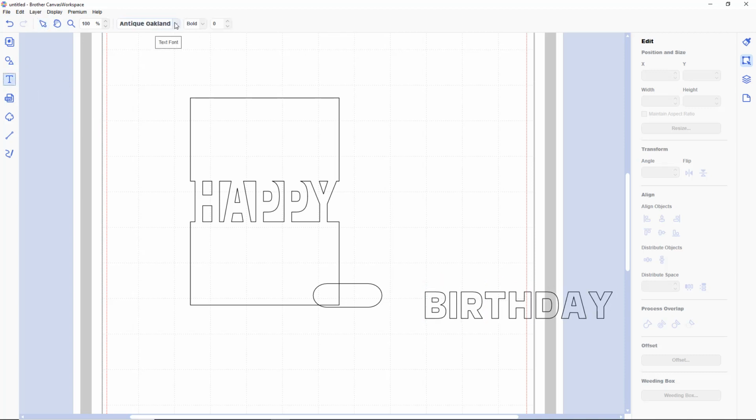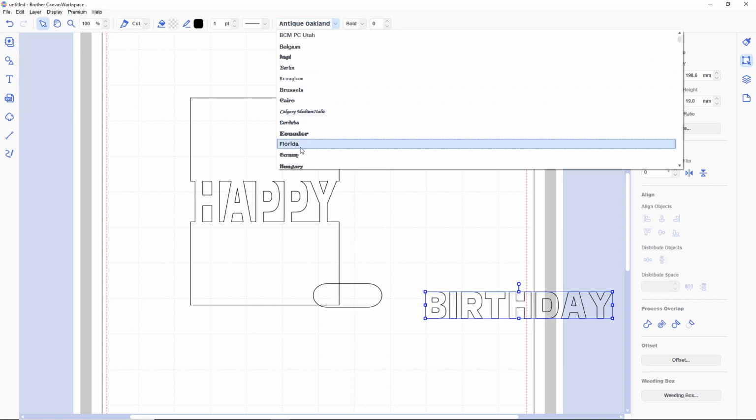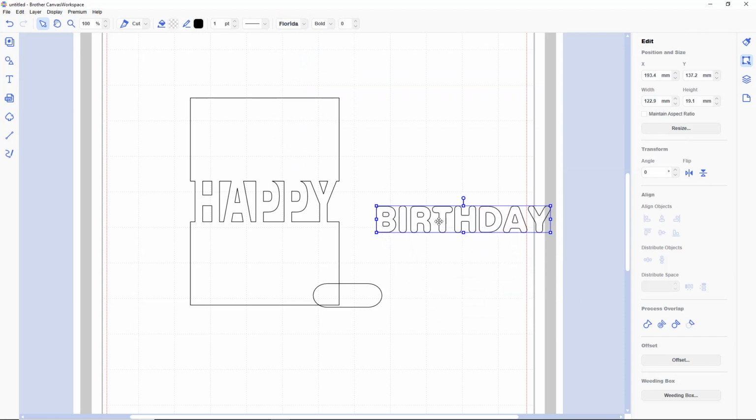I might just use a different font for that, so I'll go up to the text font up here. You can also do that on the property screen. You have to have it selected, of course, before you can change it. And change the font to something a little thinner. Let's try Florida. It will change, just takes a minute. Oh, I kind of like that font.